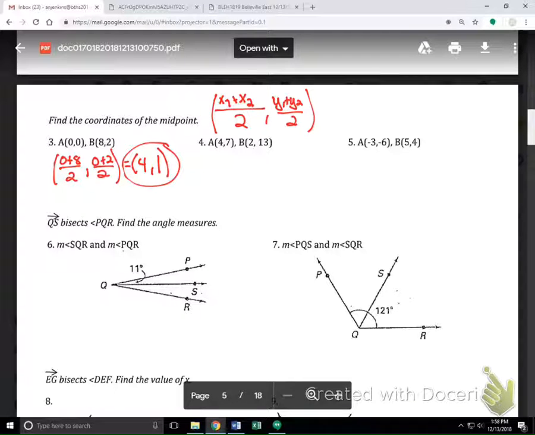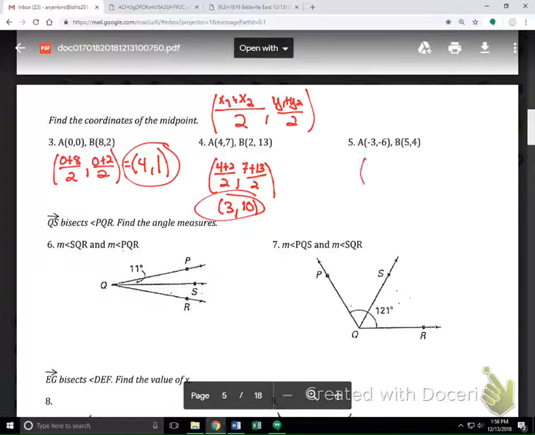Nice job. Our next one, would anybody like to set that one up? We have 4 plus 2 divided by 2. 7 plus 13 divided by 2. So 4 plus 2 is 6 divided by 2 is? 7 plus 13 divided by 2? 10.